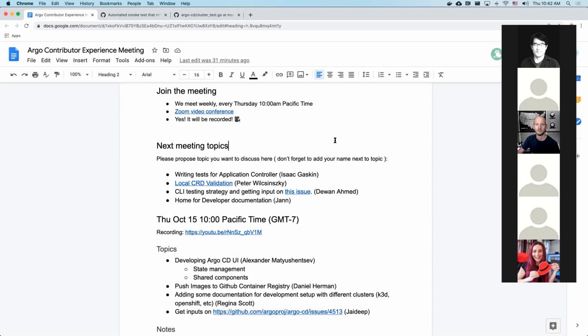Let's say we use a wiki, we need to give access to everyone. Do you know already, Jan, how easy it is, like who can access the wiki? I think it's the members of the Argo Project GitHub team. I don't know if it's possible to further restrict it, or if it's even required.